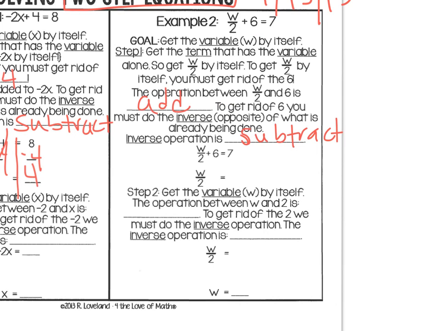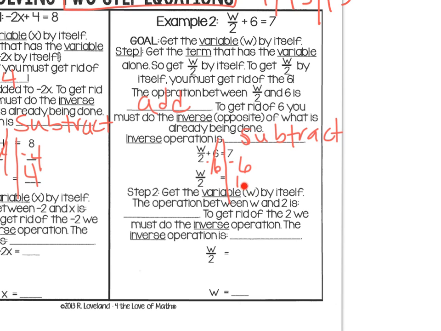Okay, so I've got it rewritten where it says w divided by 2 plus 6 equals 7. I'm going to draw my line going down the equal sign because I like to separate it. So I'm going to subtract this 6 here, and those zero out. Now whatever I do to one side, I have to do to the other. So over here underneath this 7, I'm going to put minus 6. 7 minus 6 gives us 1. And then I still have my w divided by 2. So far we've got w divided by 2 equals 1, and we've got one more step.